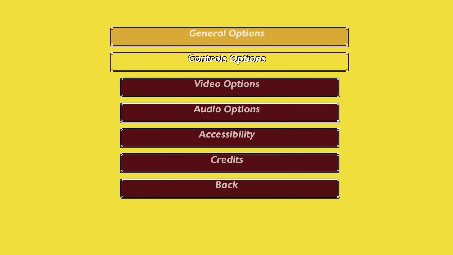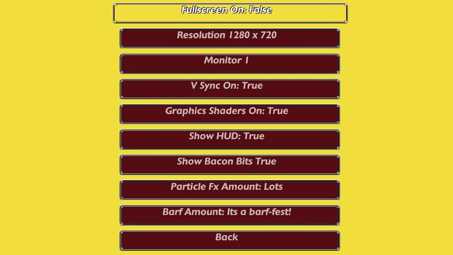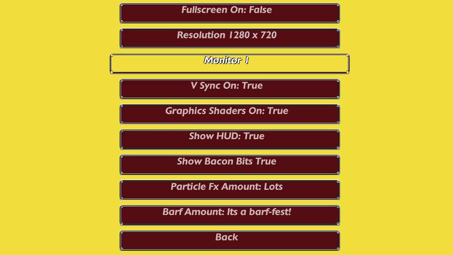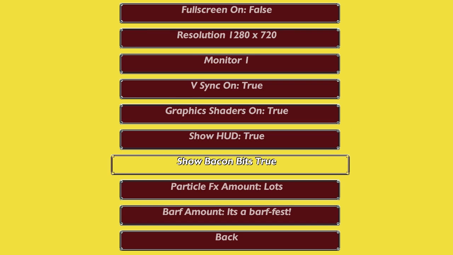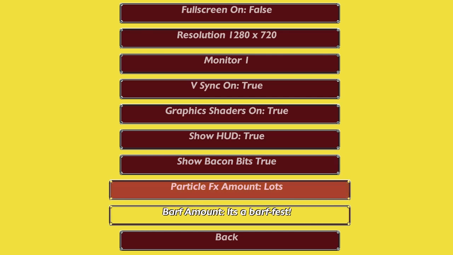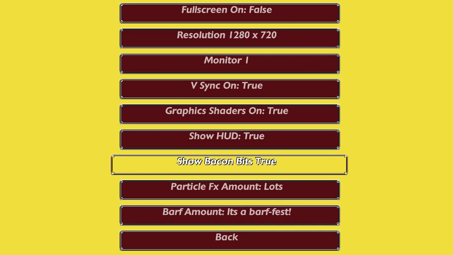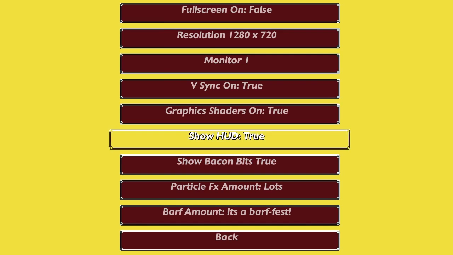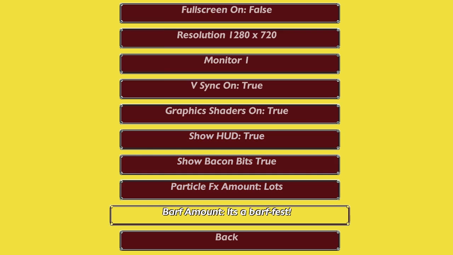Obviously I had to come into the options to sort out video recording, because it was on full screen at a very weird resolution. I've got it at 720p for obvious reasons. Monitor one, blah, blah. Bacon bits true? I'm not entirely sure what that is. But here's the thing: every time you choose something, it has to reload everything underneath it, and I don't know why that is. Bath amount, it's a bath fest.